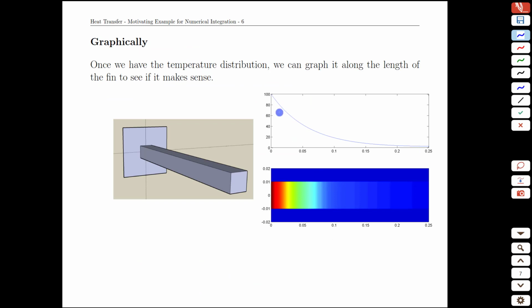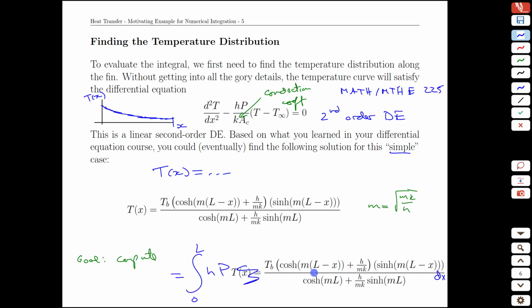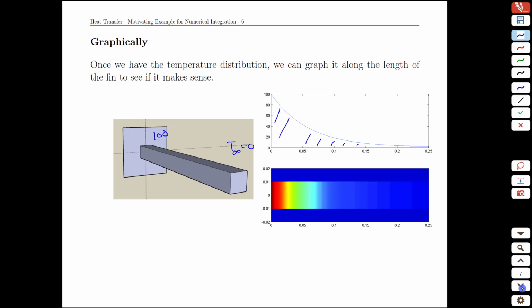And if you actually look at the curve that we get, here we made a base temperature of 100 degrees and external environmental temperature of 0, like we said earlier. What you get is a nice curve, and in principle, we just want to find the area underneath that curve. So now we're just faced with the quandary of how we would evaluate that integral in a way that seems practical and gets us to the answer as efficiently and as cleanly as possible. That's where we're going to continue in the following videos.